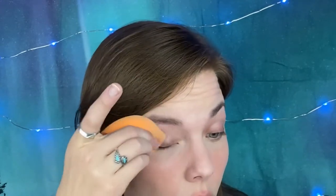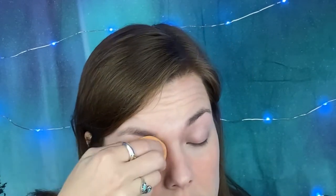Now, I haven't done anything on my lid space, so whatever is left on my sponge here, I'm just gonna take that and kind of graze it across my eye to try to get a little bit of coverage on there so we don't see super veininess. And then I might end up setting that along with my under eye. So I'm gonna go in, kind of tap out any potential creasing that we have. And then let me go in and just set with some Laura Mercier setting powder, and I will bring you back in for us to use this little lid lick.